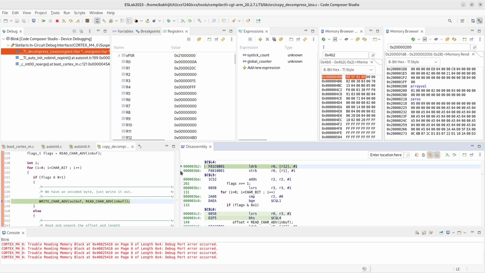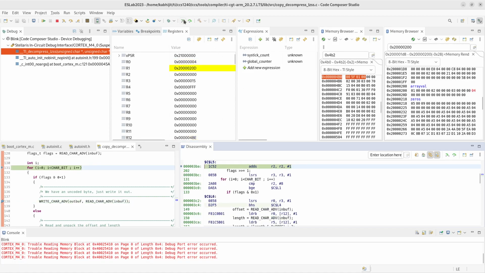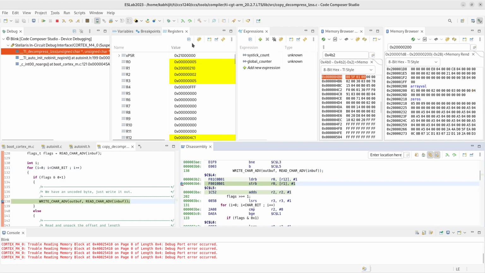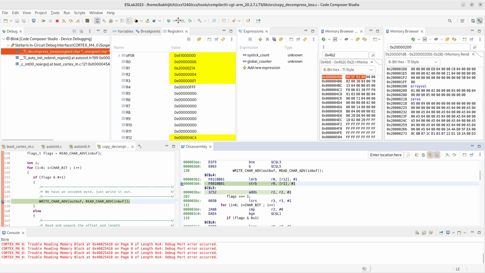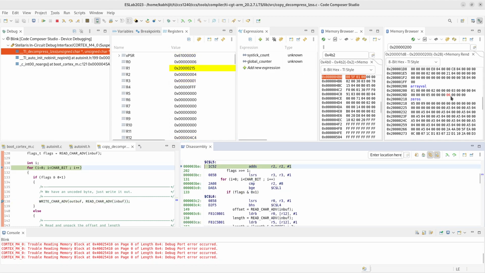Actually, what I can do is put a breakpoint here. So you can see that next the byte value 4 got written, then 5 has gotten written, then 6 got written, and so on.